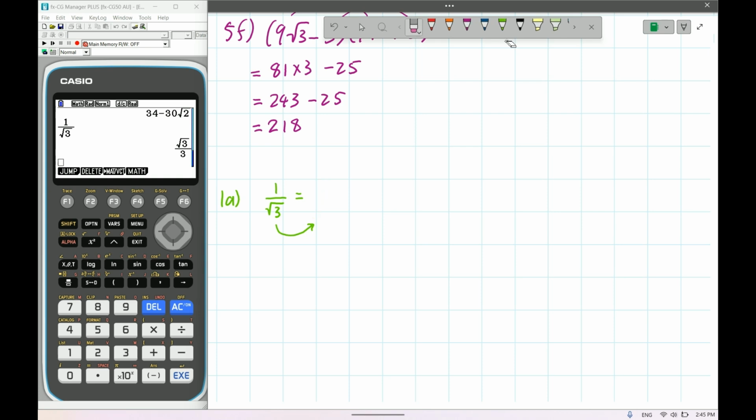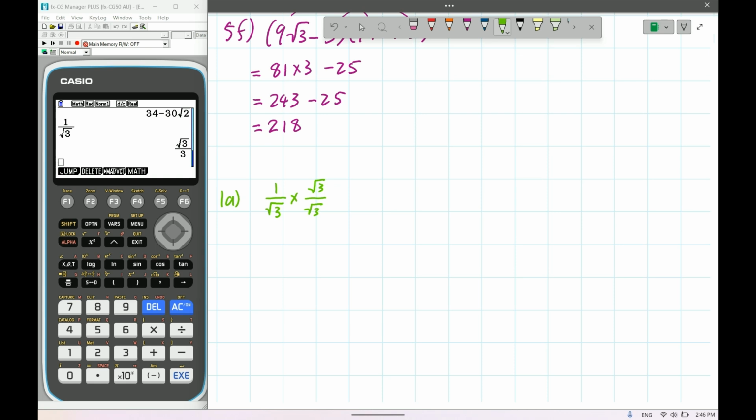Okay, cool. So the general process is you multiply the fraction 1 over root 3 by its conjugate. And conjugate is just a complicated way of saying you multiply it by the same square root number. In this case it's square root 3. Whatever you put on the bottom, you put on the top. The reason we do this is because it's the same as multiplying by 1, because square root 3 on the top and square root 3 on the bottom makes 1. That's the basic idea for these types of questions.